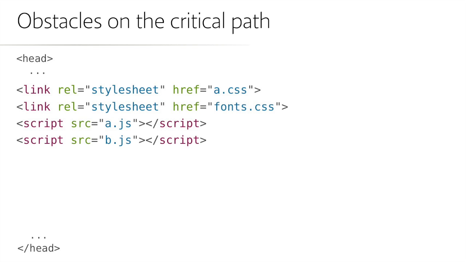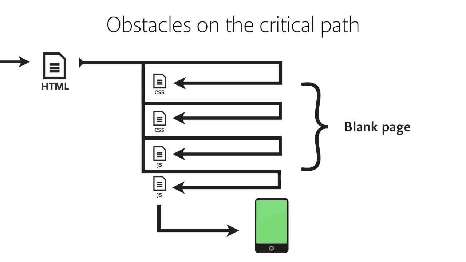One is the way in which we reference our assets, at least in a standard way. There are ways we can work around this, but just by default, references like this to style sheets and JavaScript files act like obstacles, right? That's because the browser will actually wait for those to be requested from the server and return those round trips before it'll show the page, render it to the user. This is known as render blocking, right?